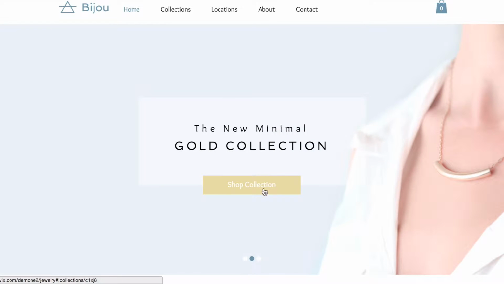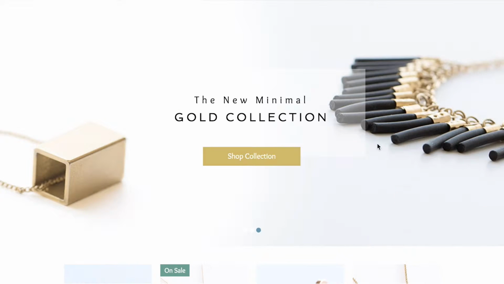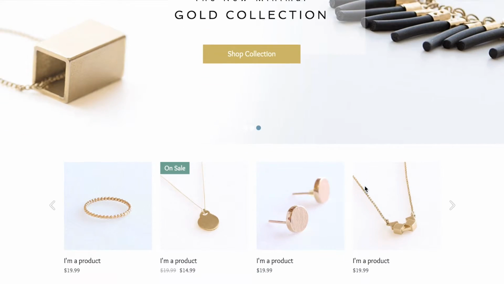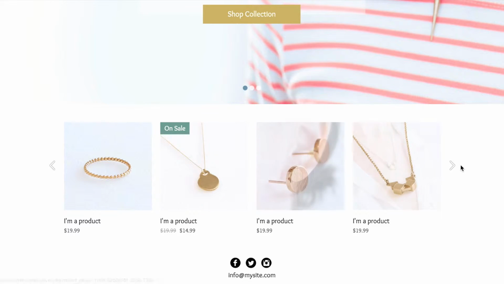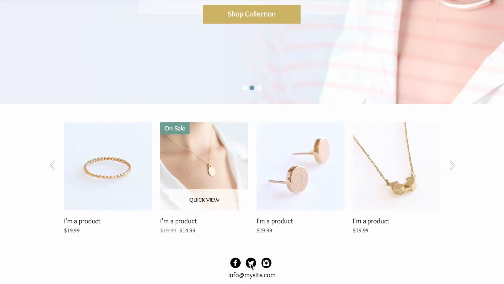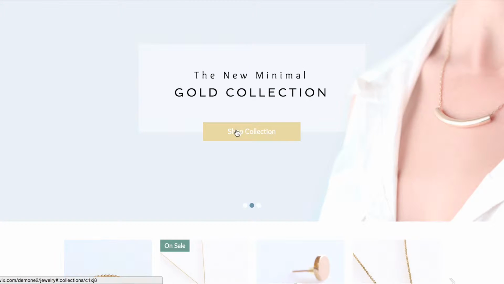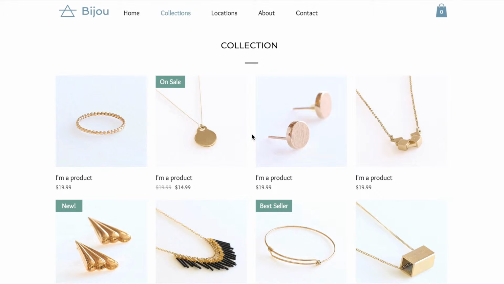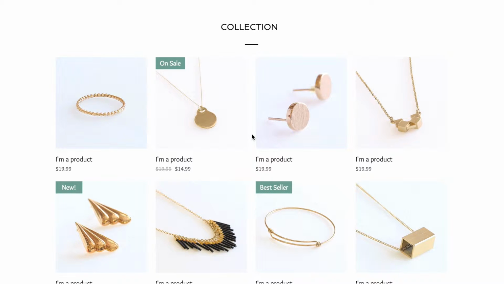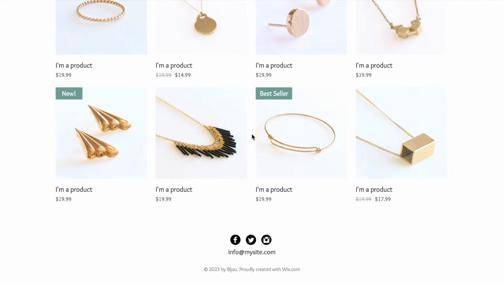There's a shop now button, of course, a place for text, a picture scrolling kind of background image right here at the top. You scroll down, there's a little preview of about 4 products. There's more on the actual store, social media, of course. So if somebody were to hit the shop now button, it will take them to the actual store. So those 4 products on the homepage are kind of like a preview of some of the products.